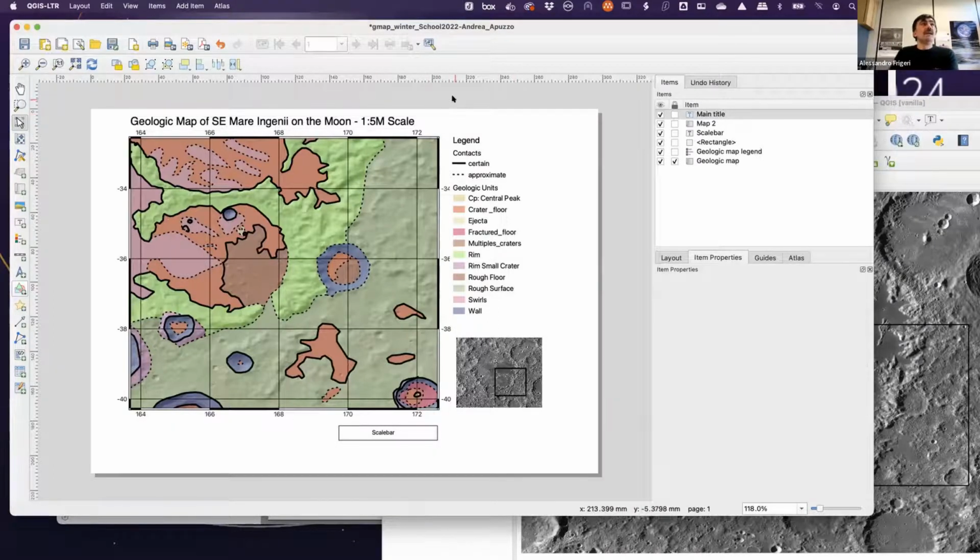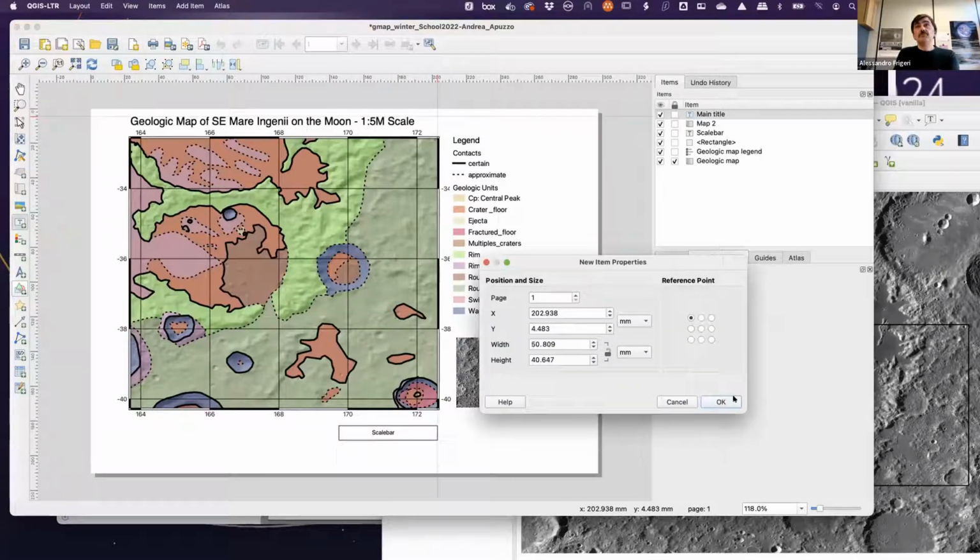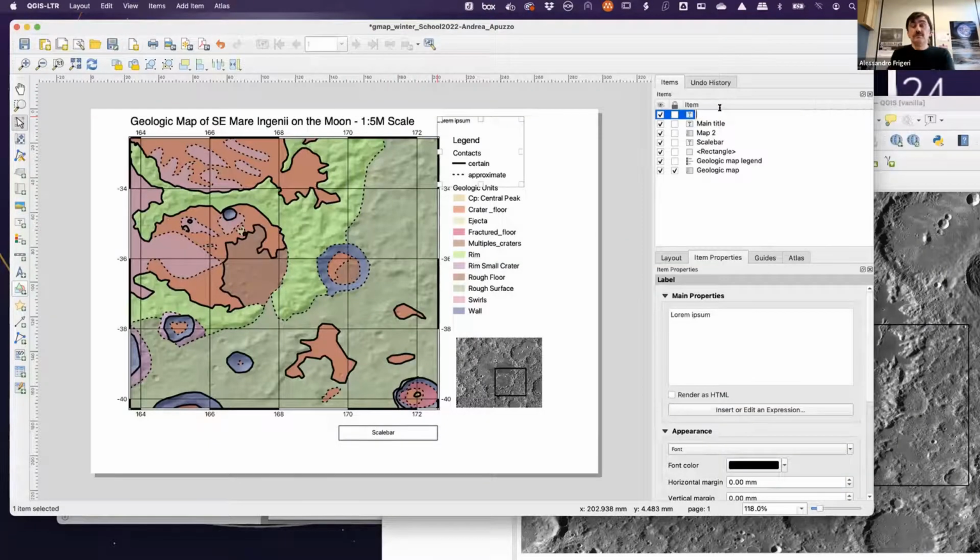Okay. And then we put also the authorship, which is, as Andrea said, important. And we put Andrea Abuzzo for the GMAP Interschool.